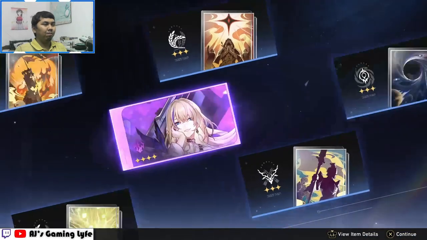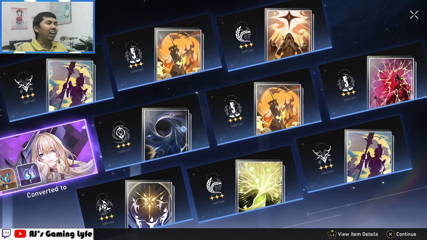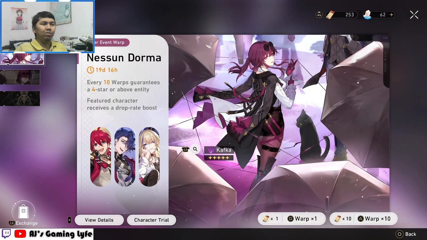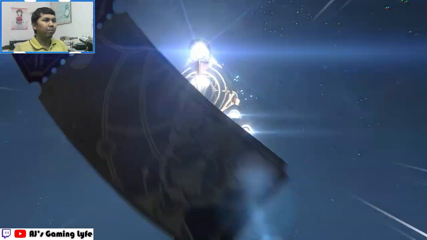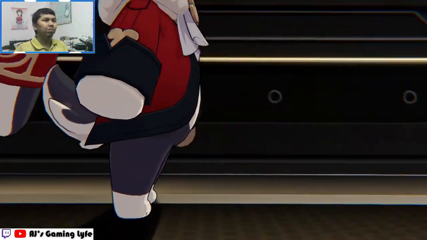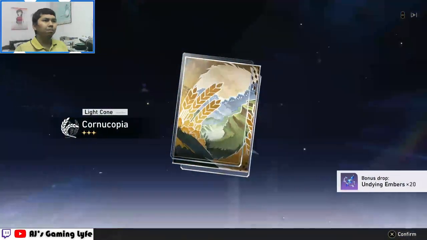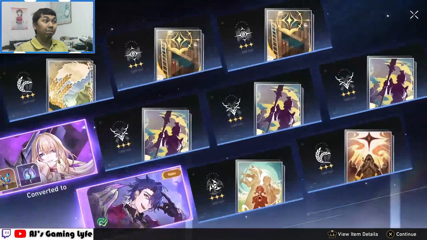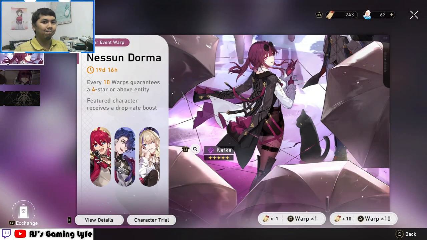Skip. Ah! Serval! Cool. I forgot she's at E1 though. Never mind, let's just keep moving. Okay, this will be the 40th pull. Nope. More Serval, and I got... Next! 50th pull, I believe. I believe this is the 50th pull.